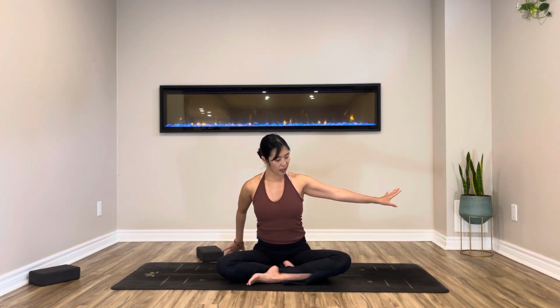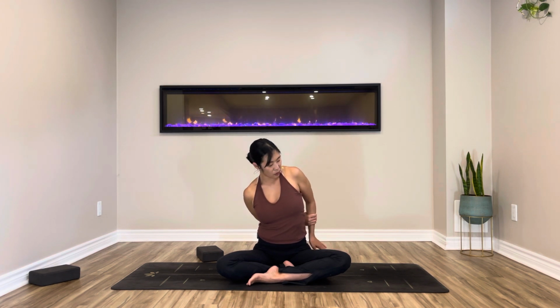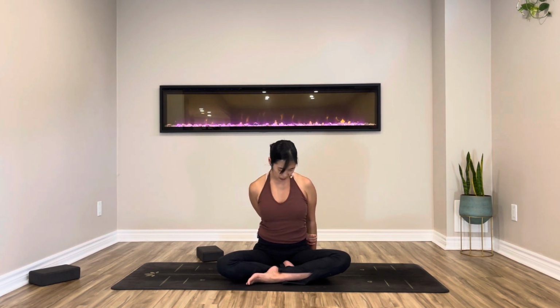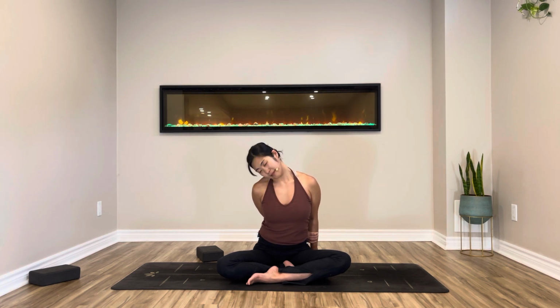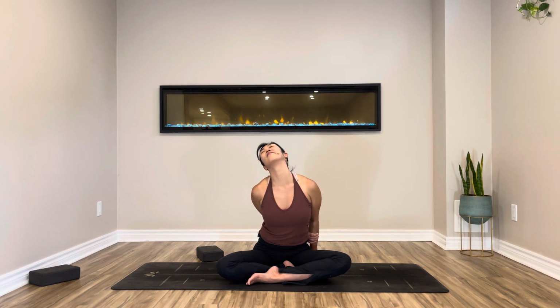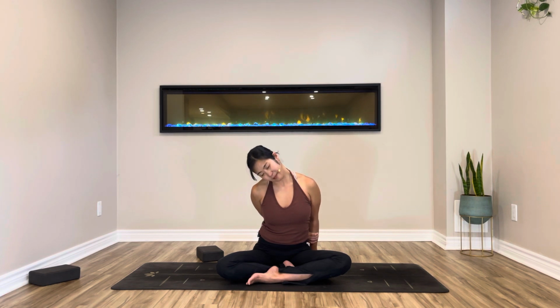And as you lower your hands down, send your left hand behind to catch your right arm from behind and use your left hand to keep pulling both shoulders down. And let's take a head roll in one direction. Other direction. Beautiful. Gazing straight ahead, arms up over your head.